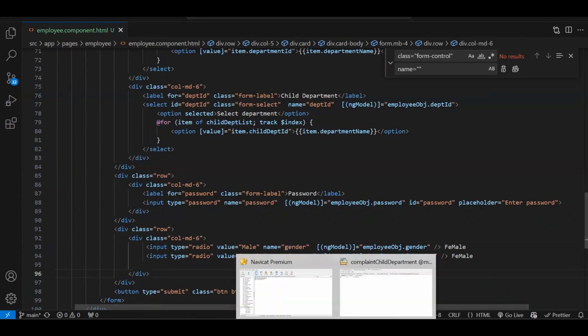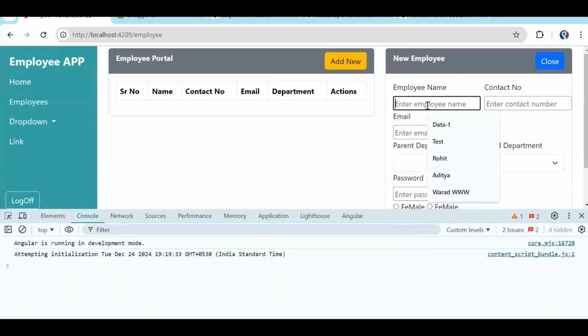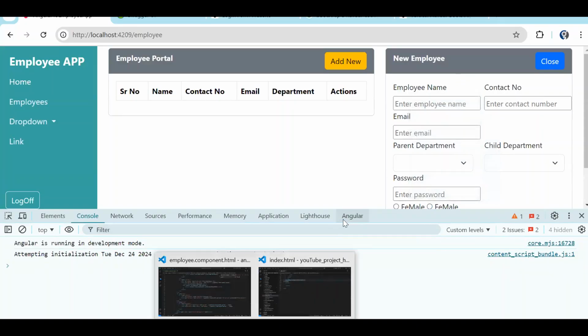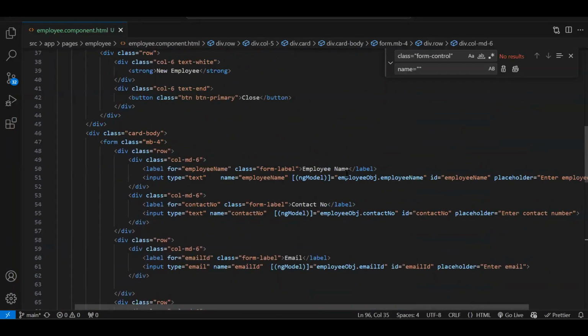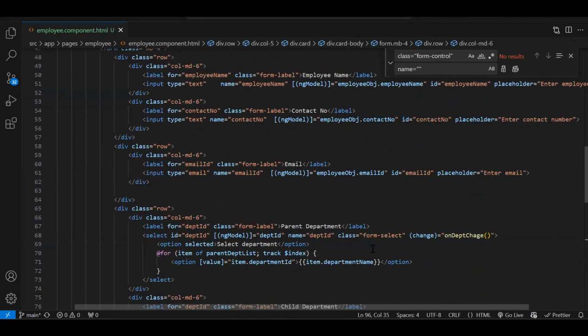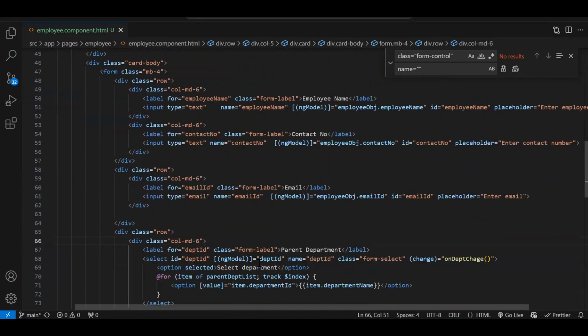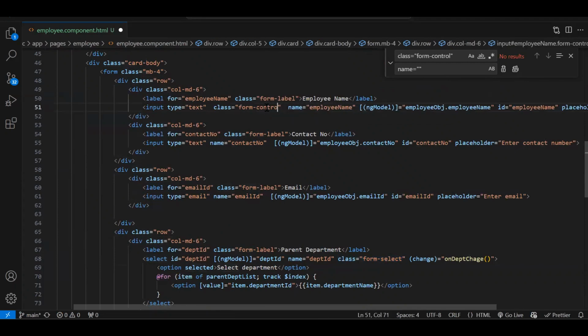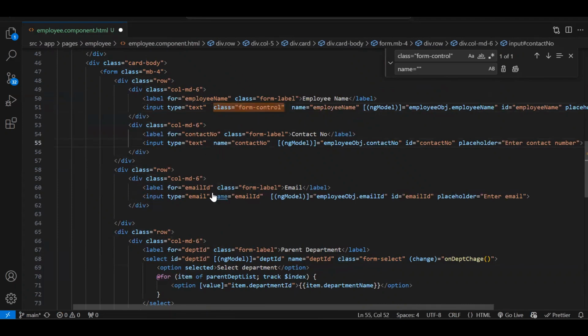Okay. Let's say something is missing. Why is the class not working properly? Oh, I think we have replaced it. Let's quickly add it. Form control. Let's quickly copy paste.